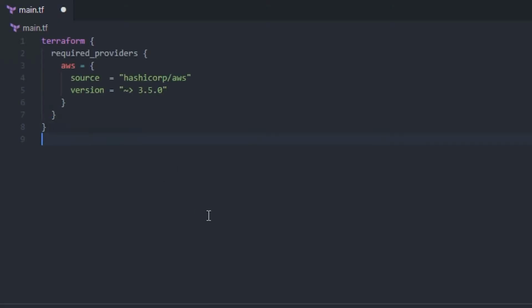We're going to need a couple things. Let me grab some code and we'll walk through it step by step. So the first block of code is a Terraform block. This is literally telling Terraform, hey, I need you to do some things or configure yourself a certain way. And you can see I've got this required_providers block here. This is letting Terraform know, I need you to grab these providers. In this case, I want to work with AWS, so I need AWS's provider in order to translate my Terraform code into resources in Amazon.